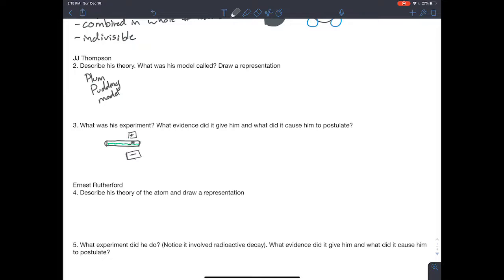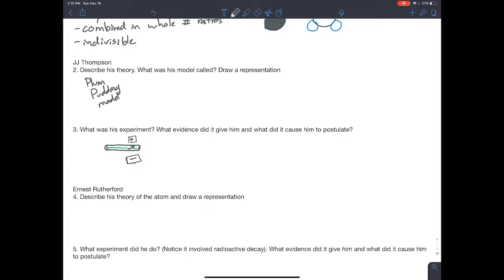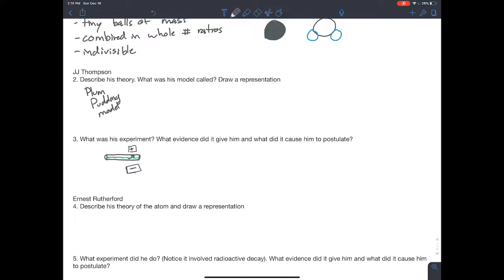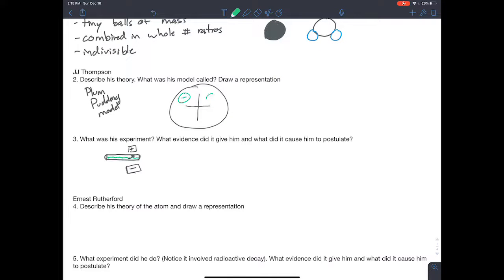So it caused him to say that atoms weren't just solid balls of mass, but rather they had negative charges embedded within them. So he came up with the plum pudding model, and we call it that because he said it was like a bowl of plum pudding, which is a pudding with chunks of plum in it. So he said that it was this big positively charged mass with a positive charge dispersed throughout it, and within that were chunks of negative charge. So the plum pudding model, I think I also call it the chocolate chip cookie model, which is a dessert you guys will probably understand better.